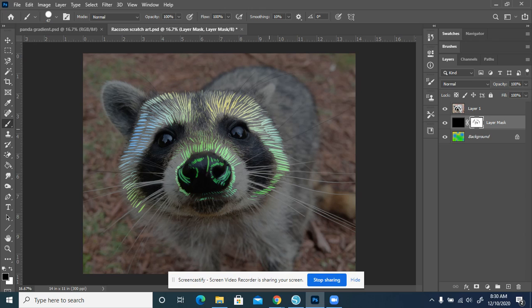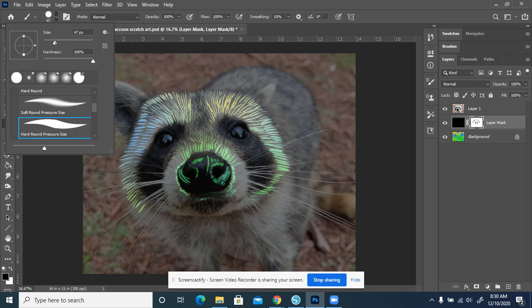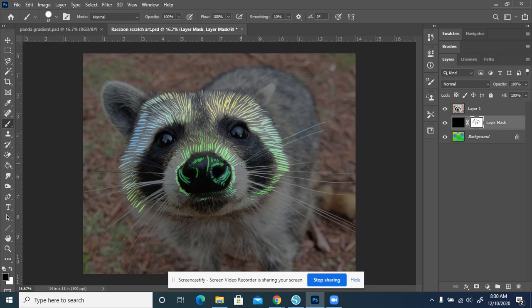And when it's time to do the whiskers, I want to get nice long whiskers. And I can maybe change the size of my brush. I like the 47 pixels for most of what I'm doing, but I think I want to make it skinnier. I'm going to probably press a little bit harder just to make it show up, and I didn't want it to be too dark. Okay, so something like that works pretty good for the whiskers. Noticing how many there are and how layered they are, just letting that overlap my other lines.